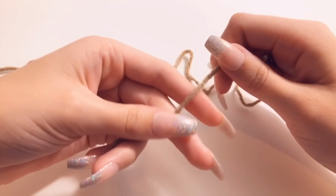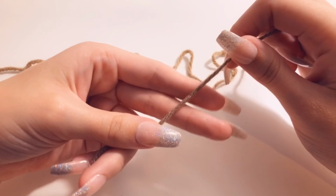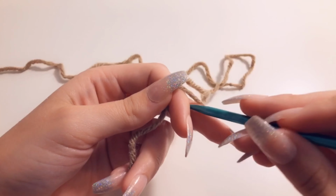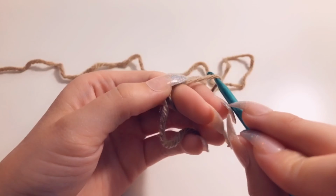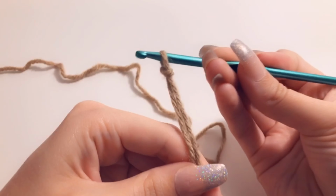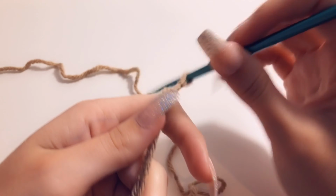So to start off, we're going to start off with a slip knot. Wrap the yarn around 2 fingers, grab your hook, insert it through this hole, grab the yarn and pull it through, then tighten it.